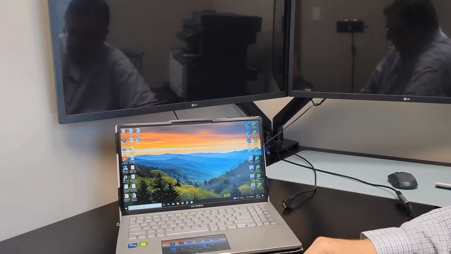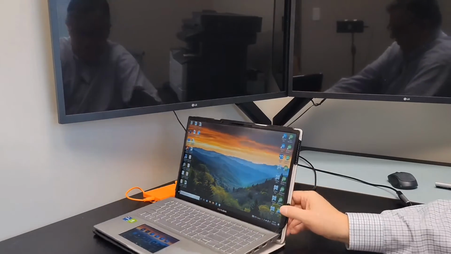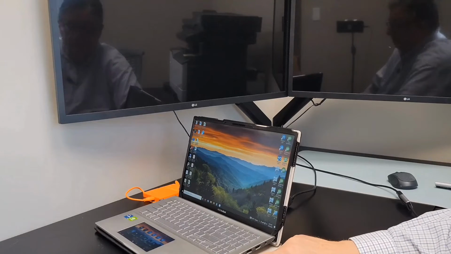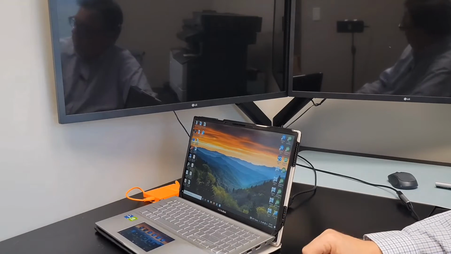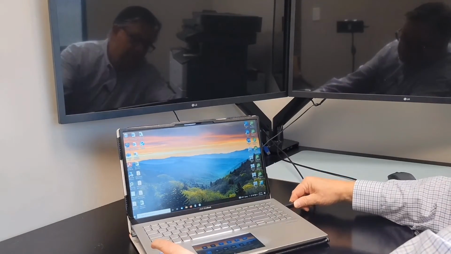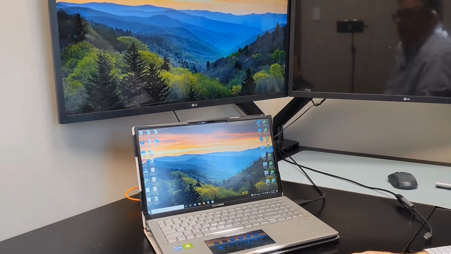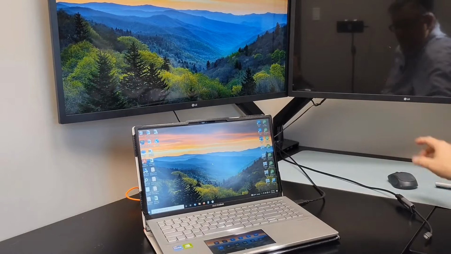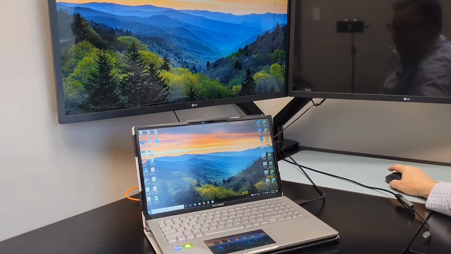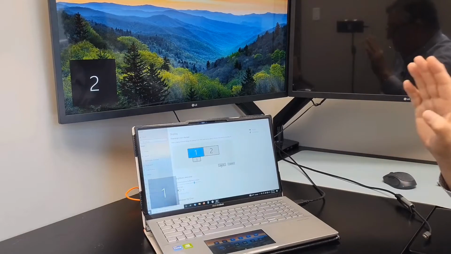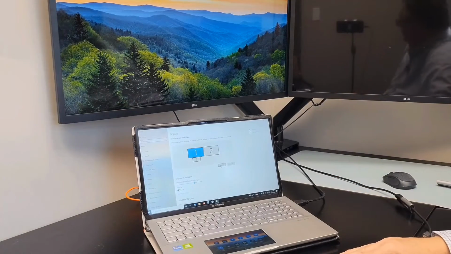So the Vivobook S15 with the ScreenPad has two ports we're interested in on the right-hand side of the machine. You have the HDMI port and the Thunderbolt 4 port. We're going to see what happens when we plug an external monitor into the HDMI port. So now we see that we have an external monitor, the main display, and the ScreenPad. And if we right click in the display, we'll see that the external monitor is number 2, main display is number 1, and the ScreenPad is number 3.